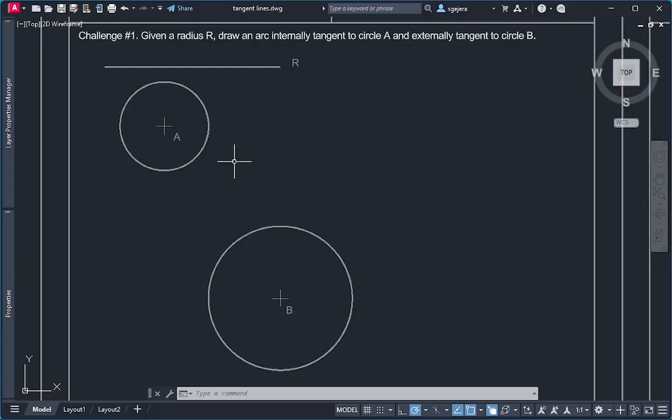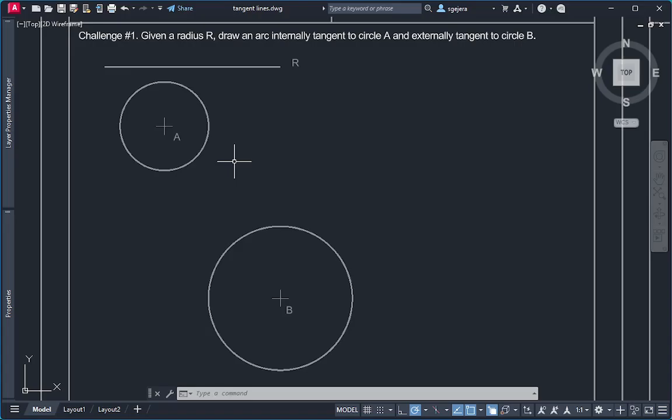So pwede, ang i-set up natin is si locus number 1 satisfies the condition that it is internally tangent. Tapos si locus number 2 satisfies the conditions that it is externally tangent. And if we allow the two loci to meet, it will give us the solution. The center of the circle that will produce this arc or this arc.